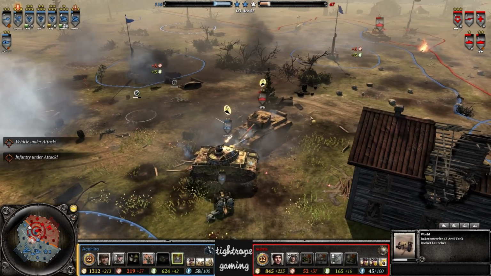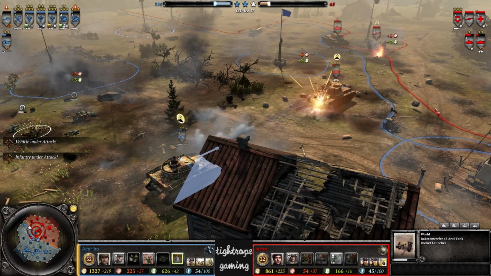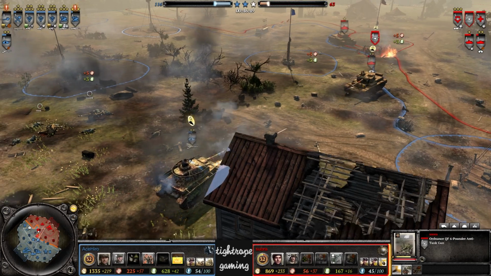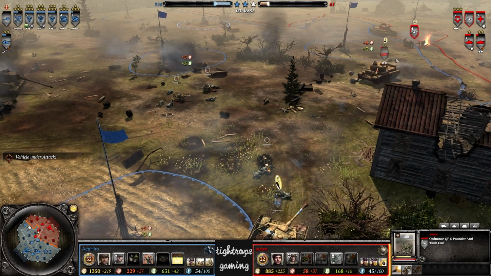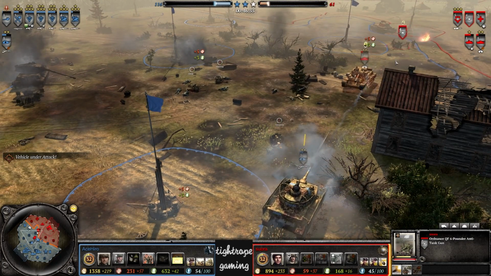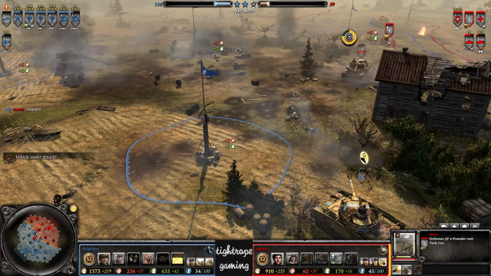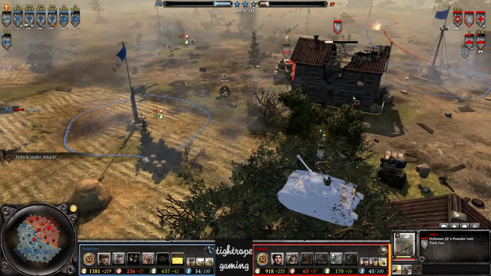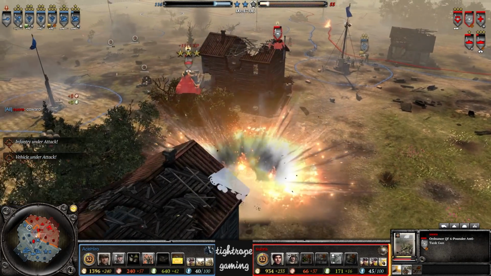Comet going toe to toe with the Panzer IV. Panzer IV bounces. Here comes the anti-tank gun. Comet bounces. Panzer IV bounces again. Oh, it doesn't. Anti-tank gun though, coming in from the side. Comet. Oh, gets the attack round.